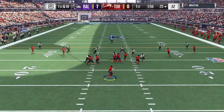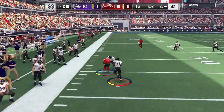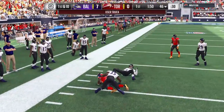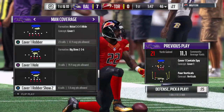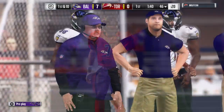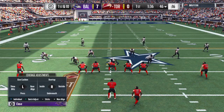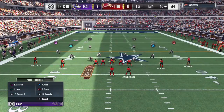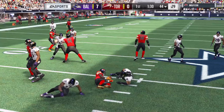Defense showing blitz. To throw is Elway. A dump off to Anderson. And they're going to get this one all the way out across the 45. And a nice gain of 21 yards. So many times you hear today's NFL described as a space game. Get your best players into space with the football in their hands. That's why sometimes you just swing it out to your runner, get him out in the flat, and let him have a chance to make people miss an open field.